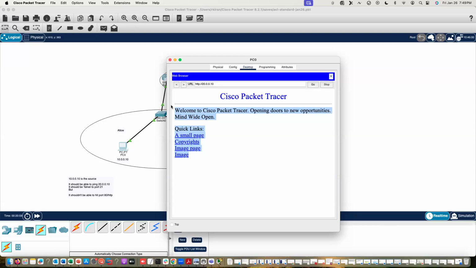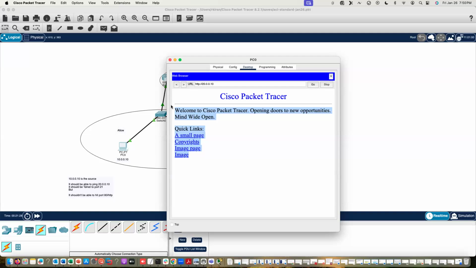So again, to summarize, a standard ACL is at the IP level. You're going to block a complete IP to IP communication. It does not give you control at the port level. Whereas with the extended ACL, on a single server you can have multiple services like web service, FTP service, email service. You can block one service and allow another service with the help of the extended ACL with port numbers.